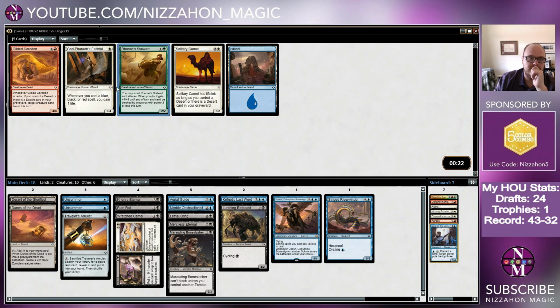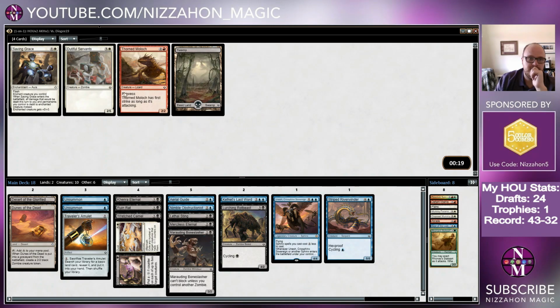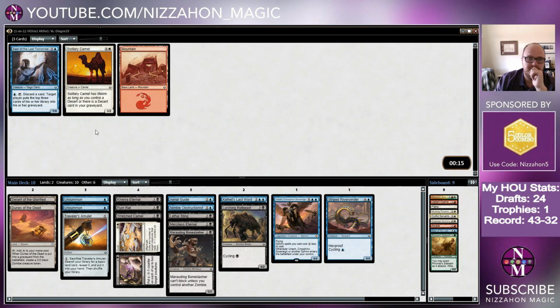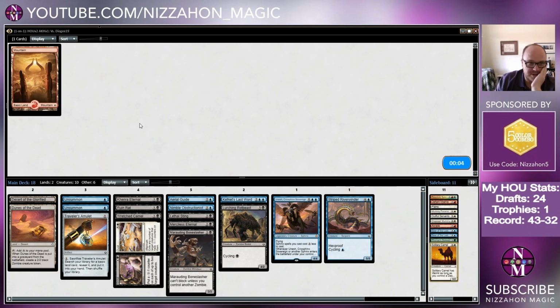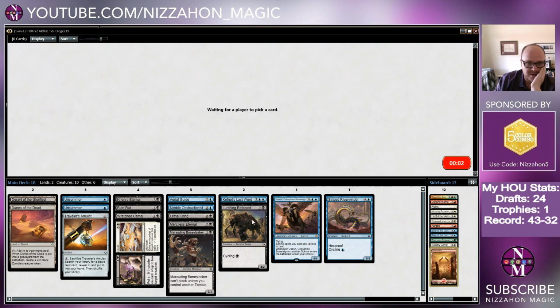Wow, Ronus' Stalwart. That's a very late one. Yeah, we'll take it. Why not? Maybe we end up in zombies. I don't know. I'll take another one of these. I do think they're a good sideboard card against people who are playing a lot of 3/3s because they can just block them all day.